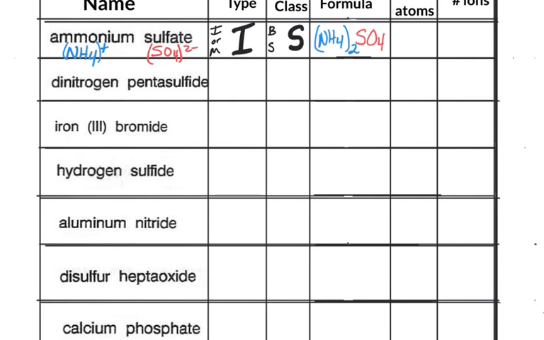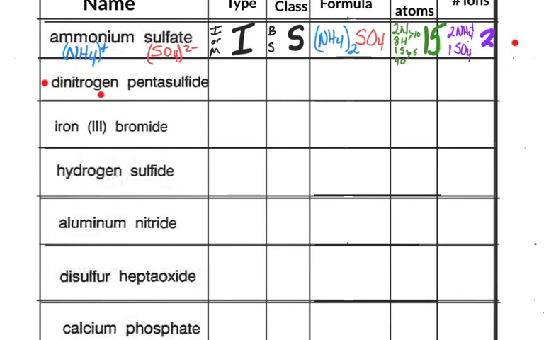And that means their number of atoms. For the NH4, there are 2 of those, so that is a total of 10 atoms, plus SO4, which is 5 more atoms, for a total of 15 atoms. But this is an ionic compound, so it will have ions. For ions, we should only see 2 for ammonium plus 1 for sulfate, a total of 3 ions.